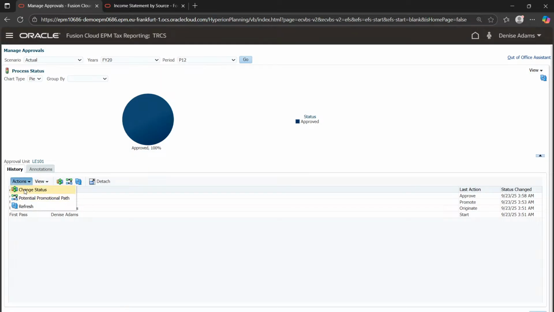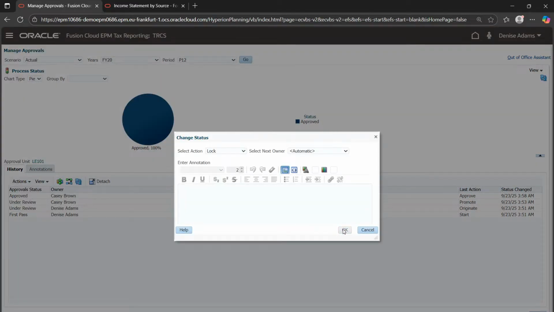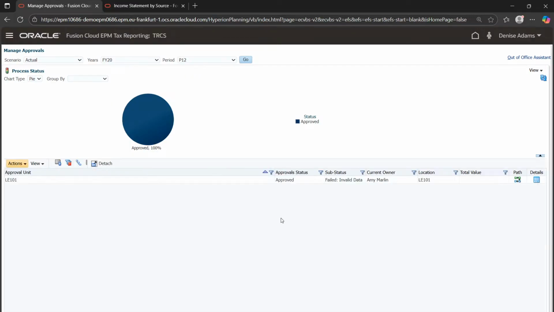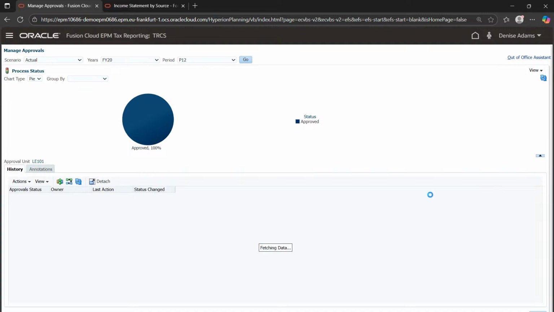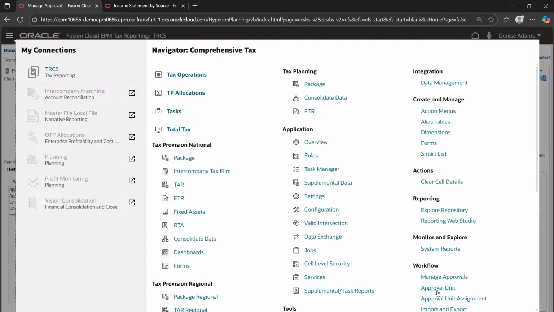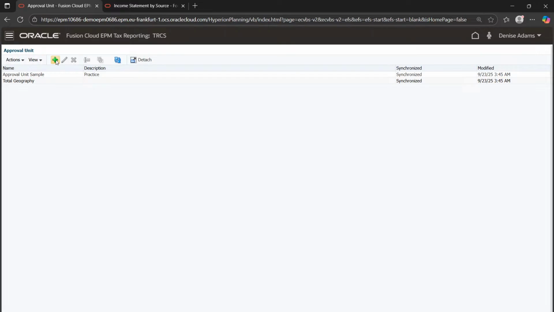So let me go to the action, change status, lock, and then okay. So let me make a new one.